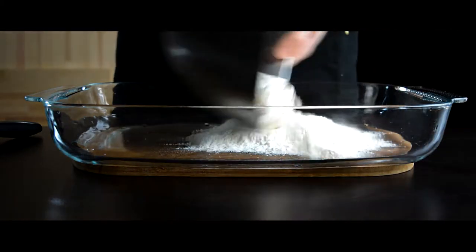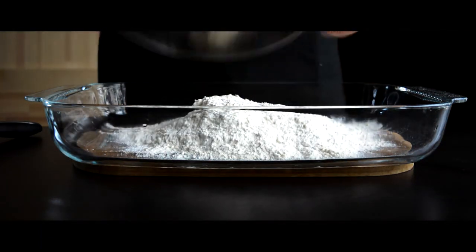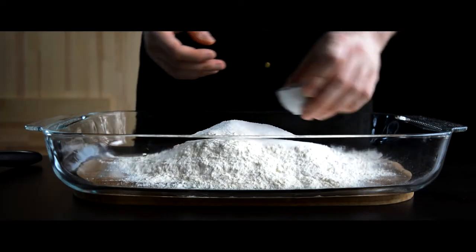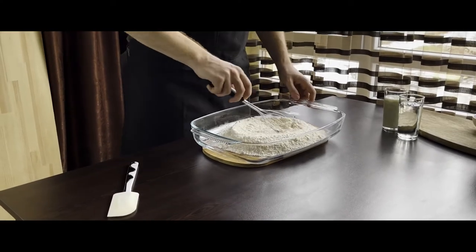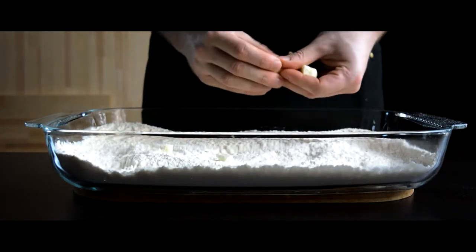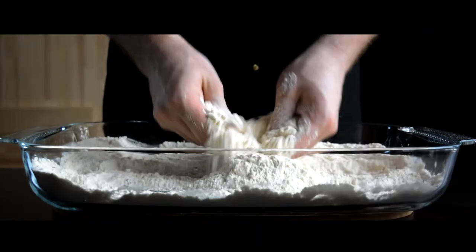We're starting this recipe with the making of the so-called laminated dough. Begin by mixing all the dry ingredients in a huge bowl. That includes 515 grams of flour, 50 grams of sugar, 8 grams of dry yeast, and 10 grams of salt. After you mix them well, add 40 grams of crumbled butter and start incorporating it into the flour mixture.